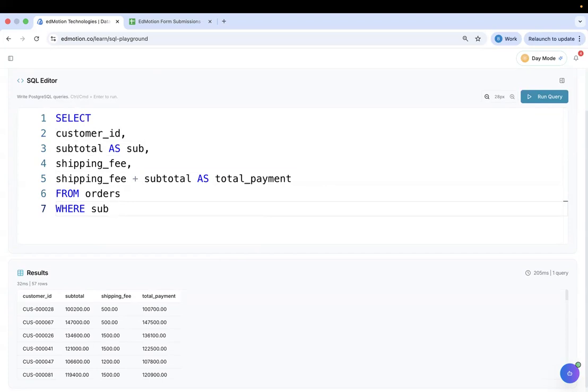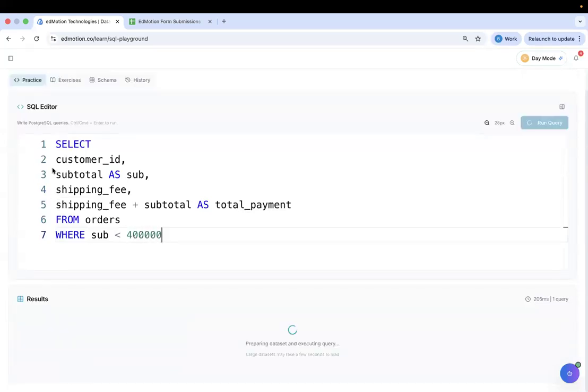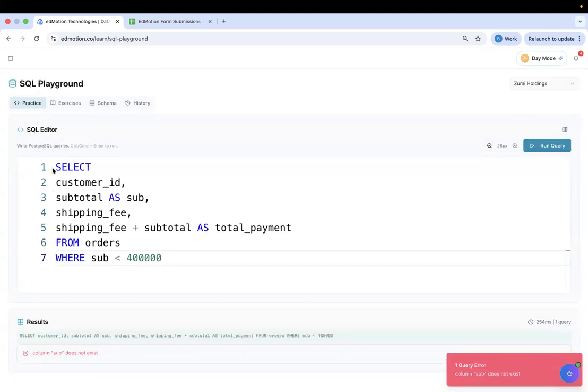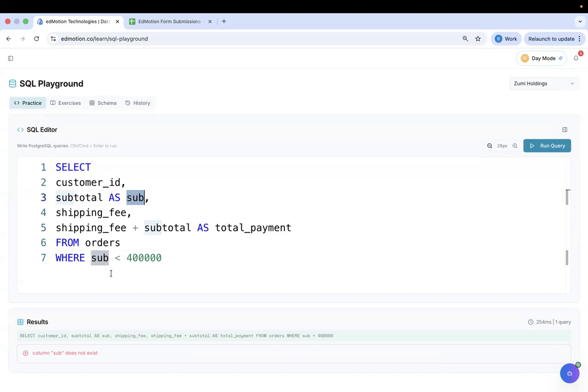So let's say where sub is less than, say, 400,000. What do we expect? An error, right? Because this alias is not recognized in the from clause. All right, it's not recognized. So where does not understand this. It doesn't see it as an existing column name.